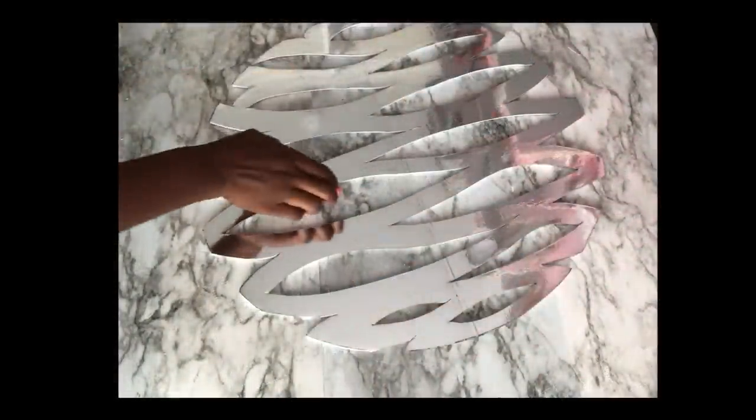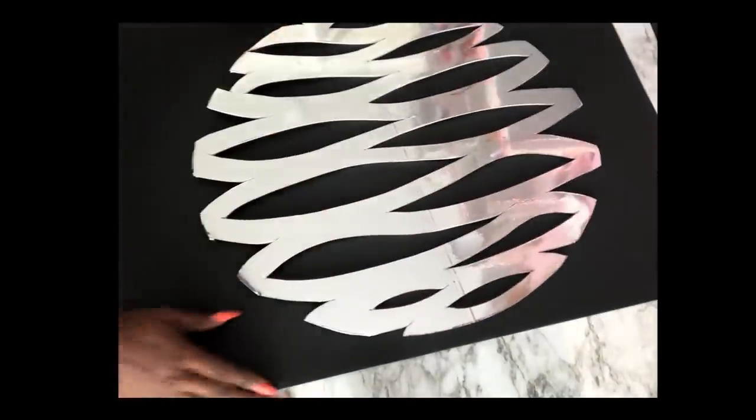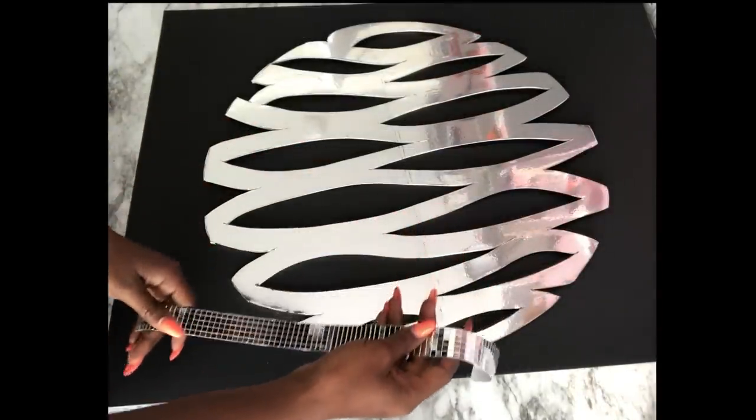I want you guys to see this clearer, so I'm gonna put a dark background. Much better. Now all I'm gonna be doing is tracing out some of the hidden lines with mirror mosaic tiles.